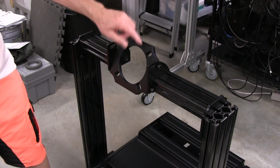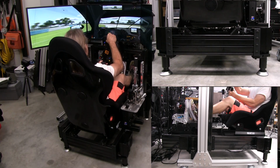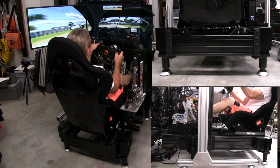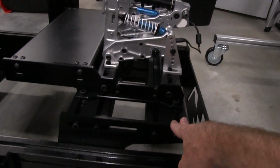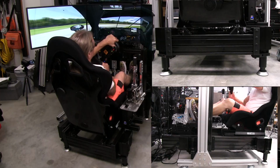The new front mount modular system was tested to be very stiff, with no noticeable flex during driving using a 20 Nm Mige motor system. The new pedal deck is also an improvement over the still available solid steel plate deck with pre-drilled holes. This new deck also felt very solid with no flex seen.